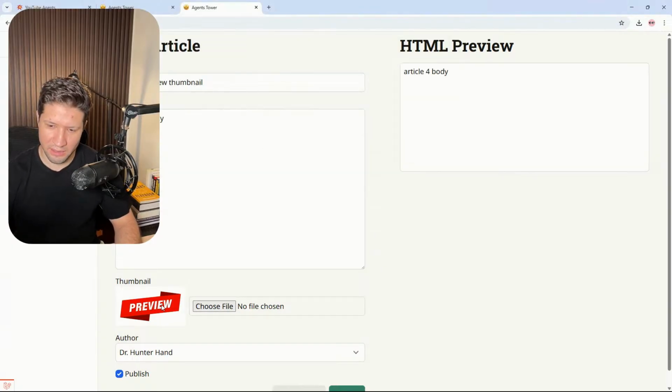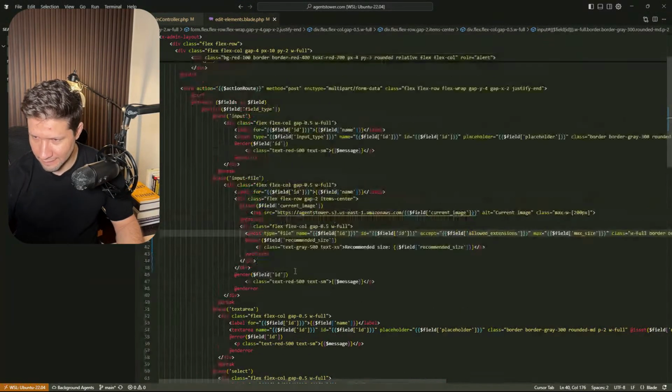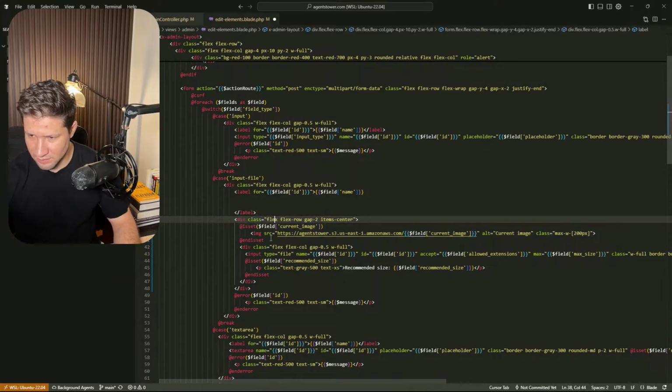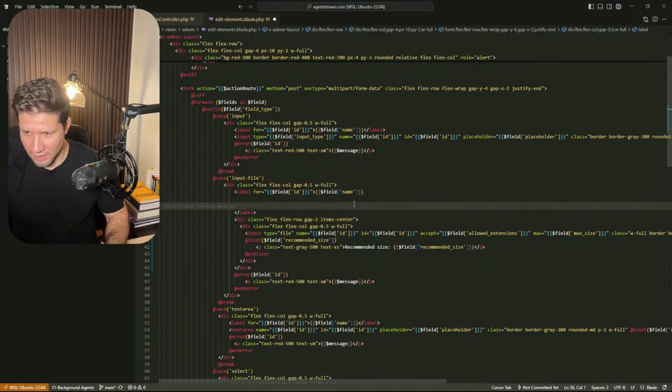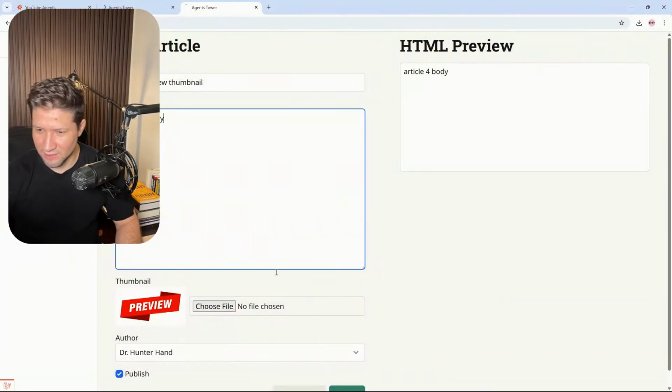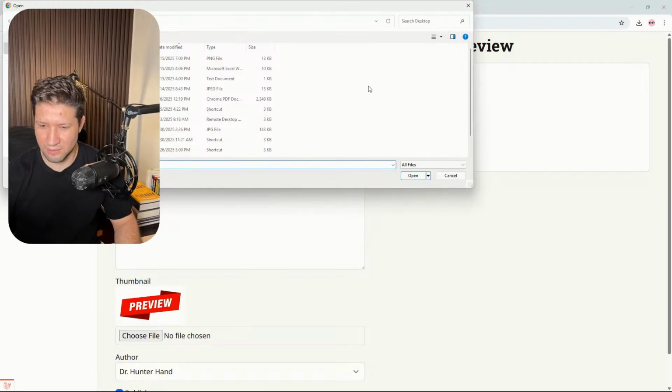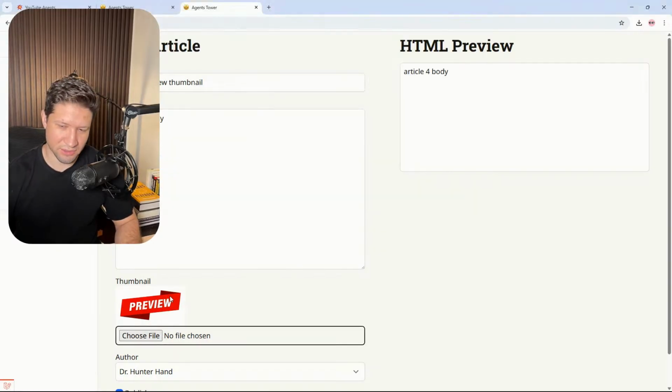I could also make it like if you click on the image to select this option. It could be something like label. So for example, I could have something like this, and maybe have this inside this. So now if someone clicks in here, it's also making it change the image. So I like it better.